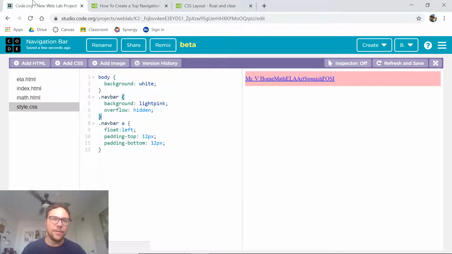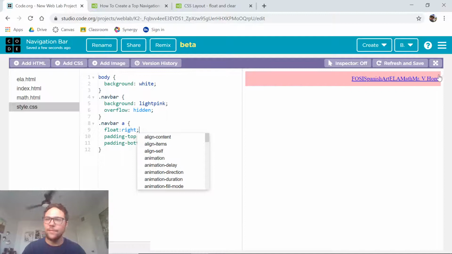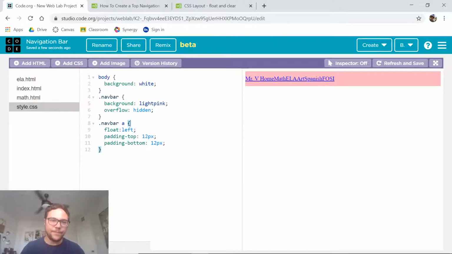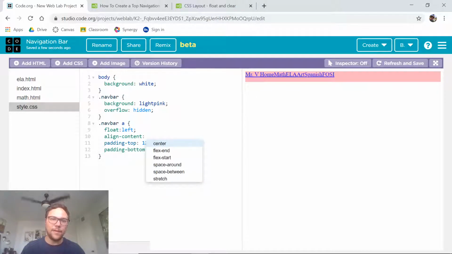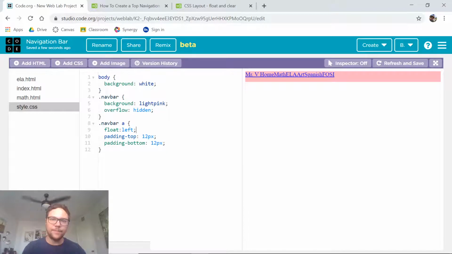I'm really just copying this and figuring it out as I go, but we know we have to include it. Let's try float right and see what happens. It floats to the right, so it makes sense what it does. We want everything to align to the left. There's no float center, so we'll just stick them to the left. Some people wanted to align the content to the center. It doesn't quite work.